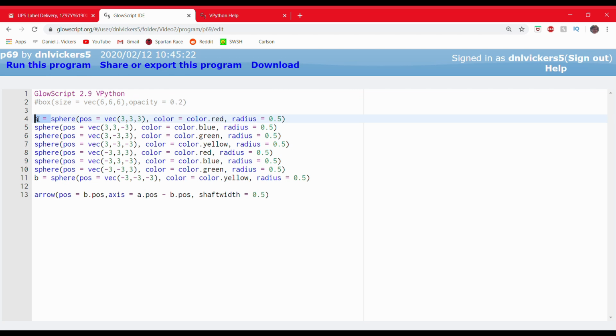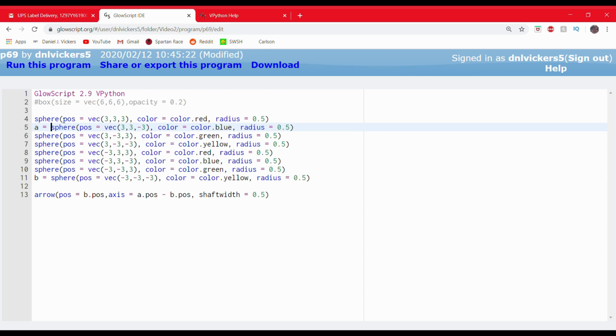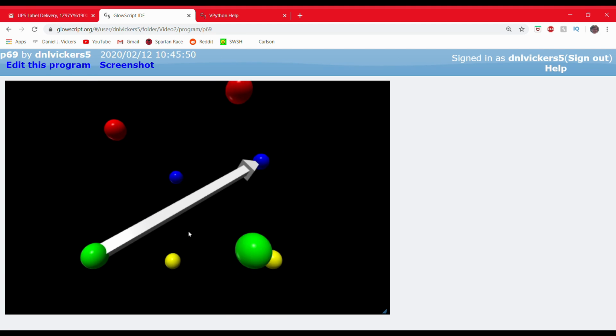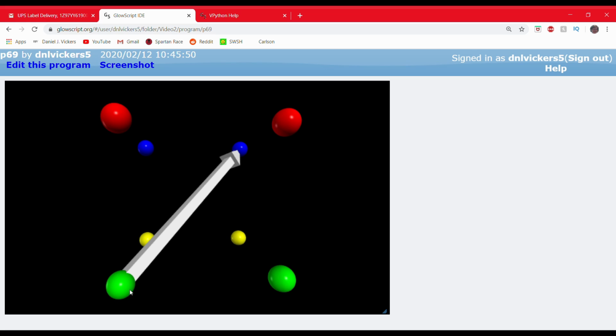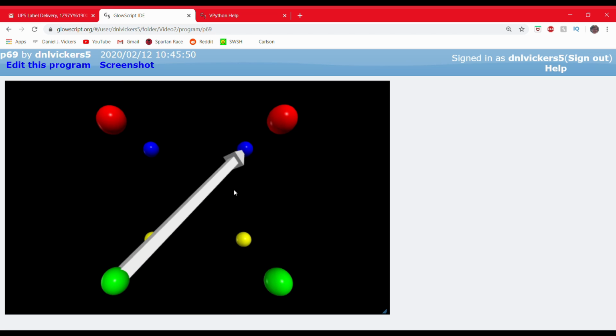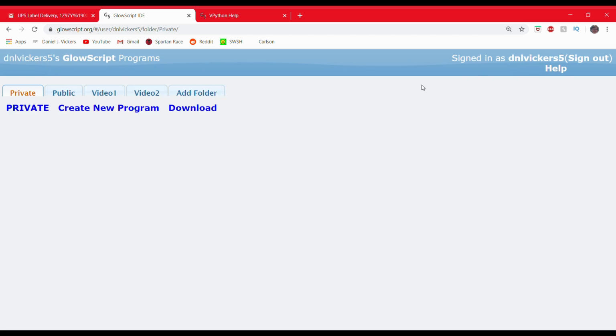If I changed which spheres were named A and B, so let's change that guy and maybe, I don't know, that guy. Notice that the arrow is now going to be pointing differently. Because I coded it to start at a certain sphere's position, and I coded it to point from that sphere to a different sphere, notice that it just automatically adjusts for me, and I don't need to think of anything at all. So it's super nice. That's where this whole naming thing becomes very powerful. So yeah, that's super cool, and that's pretty much everything you need to know.